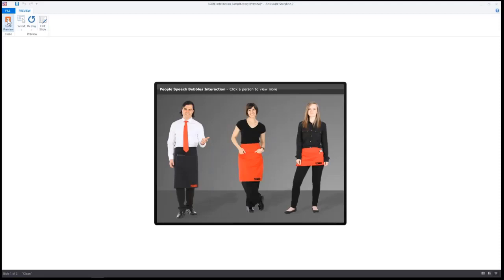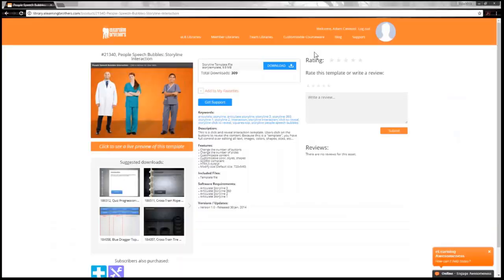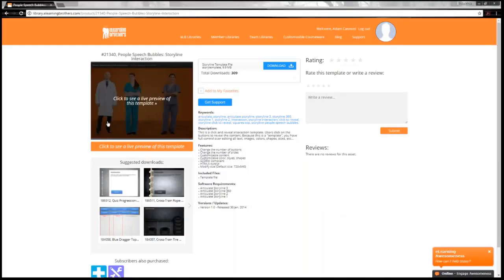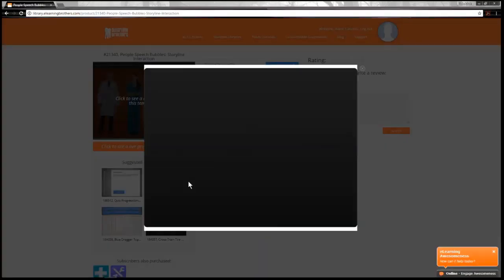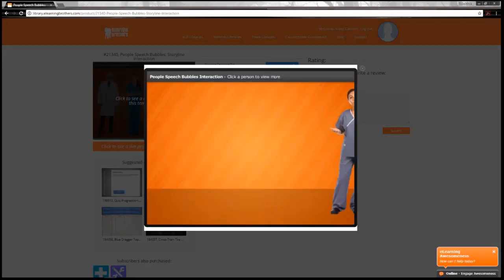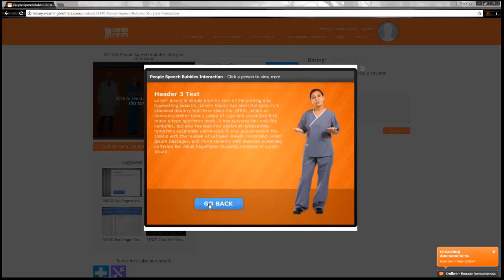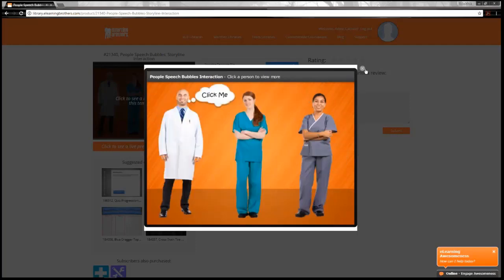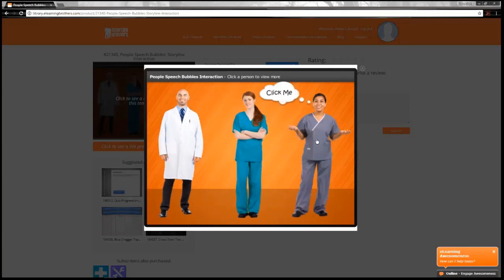I took one template, this medical template, and I looked at it and I didn't say, oh gee, this is doctors, I need restaurant, I can't use this template. I went in and said, I'm looking for the functionality where I can hover over somebody, they say click me, and then I click on them and they give some more information, and there's a go back button. I was looking for that kind of interaction really quickly. I was able to see beyond this orange that I didn't like very well, and see the template for what it was. And so it's really about using it creatively.